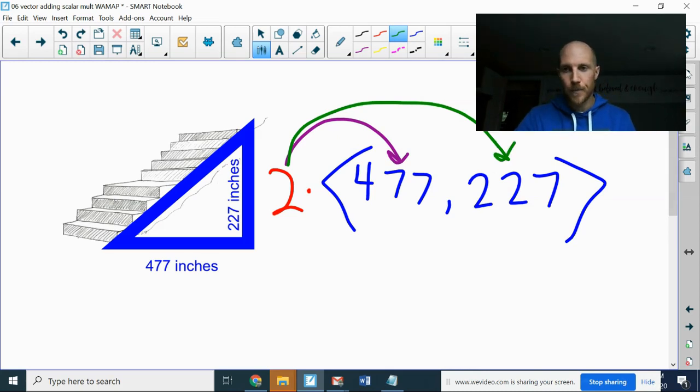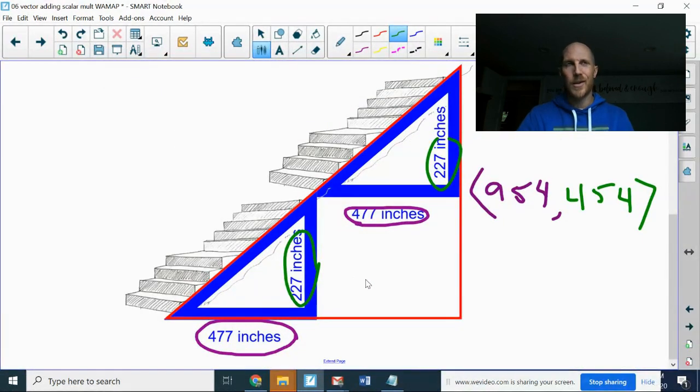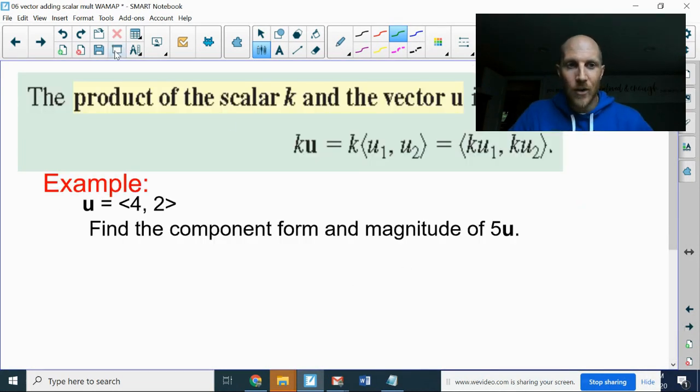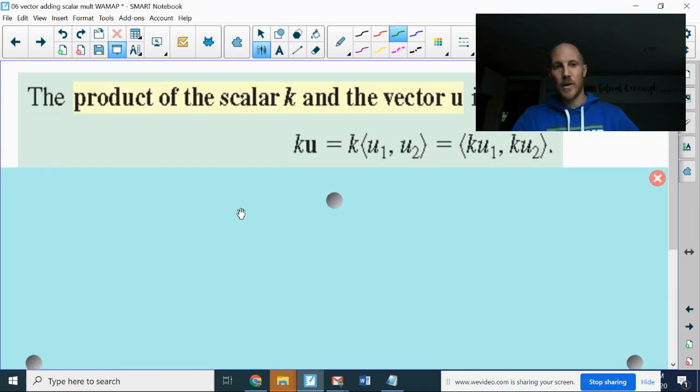And if we said it in different words, this is like one staircase. If we double it, that'd be kind of like putting a scale factor on it, right? It's a scale factor of 2. We got 2 staircases now. Well, as it turns out, that's actually called a scalar. And the word scalar we can think of as basically meaning a scale factor. So in order to multiply a vector times a scalar, it's just what we just saw.